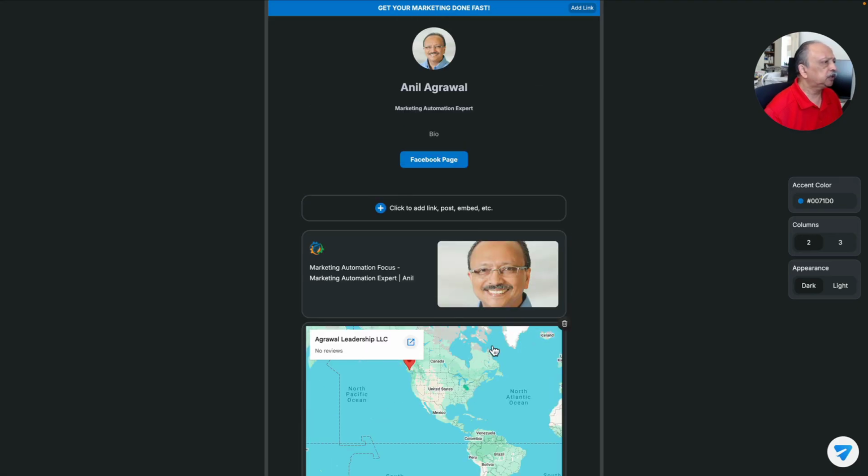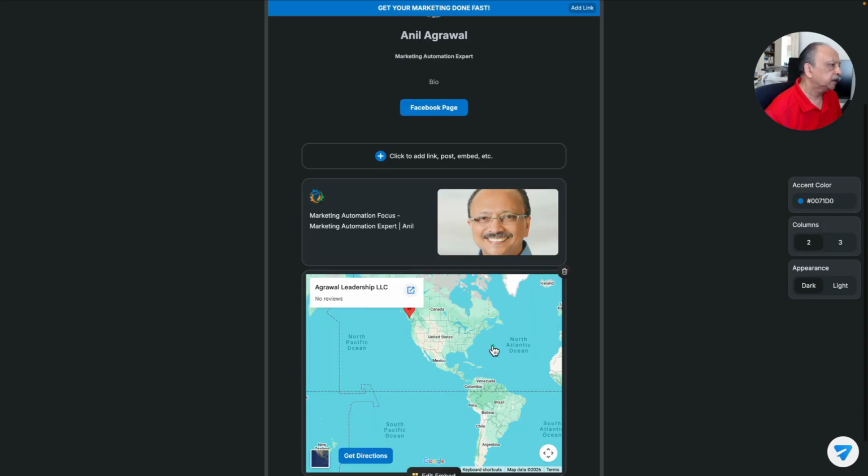So I already showed you the profile image, title, subtitle, bio, a button, and then you can create a whole bunch of cards, three main types of cards: link, post, embed, and post has a redirect option as well. Okay.